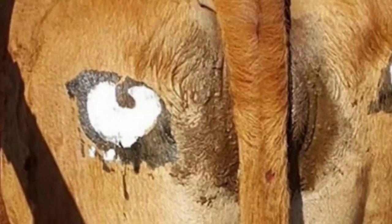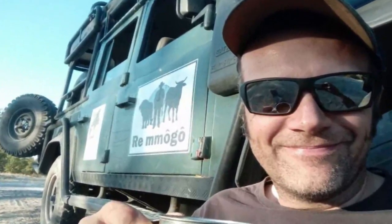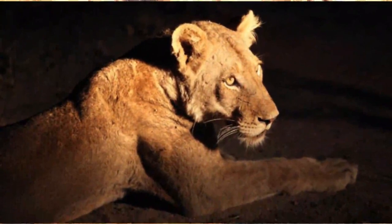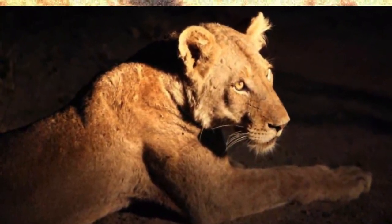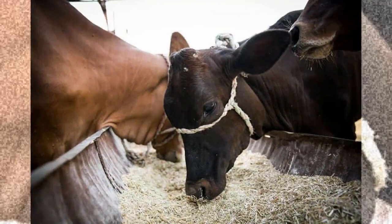The idea is rooted in science. "It seems like a bit of a wacky idea, but it does have a sound basis in animal behavior theory," Dr. Jordan told ABC News. Dr. Neil Jordan of the University of New South Wales and his team put their theory to the test by recruiting 2,061 cows in Botswana between 2015 and 2018. Lions are ambush predators, meaning they rely on the element of surprise when it comes to catching prey. If you came across a cow with a face painted on its butt, you'd be thrown off your game — that's what farmers are banking on. Dr. Jordan calls it ecological trickery: the eyes trick lions into thinking they've been spotted by the cattle, when in reality the cows are facing the other direction entirely, completely none the wiser.